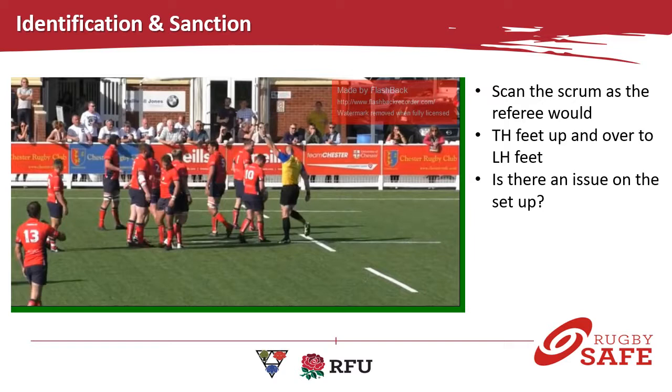That puts his hips off balance. Once his hips are off balance, he's got no core strength to maintain it or to pull it back in. The only thing he can do is to try and drive straight. And by doing that, his shoulders now have to come round, which means that he's always going in towards the hooker. He's also getting too low. Once he does that and his back is arched, he can do nothing other than collapse under the weight.